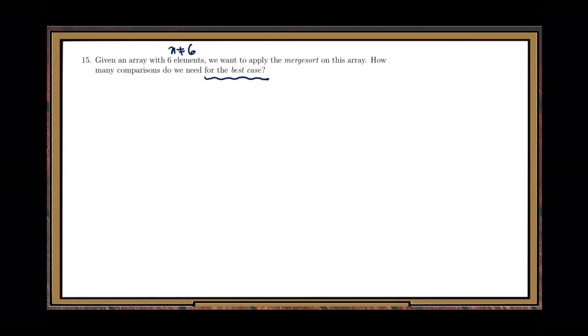For the best case, we apply our merge operation formula for the best case. The basic formula we need to apply is the minimum of n and n, when we merge two ordered arrays with array sizes n and n. So that's simple. But how to apply this formula? Let me show you.